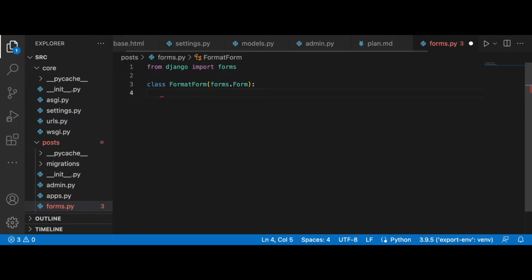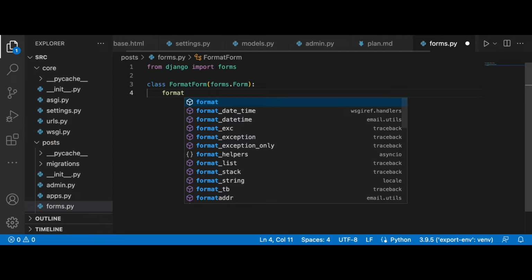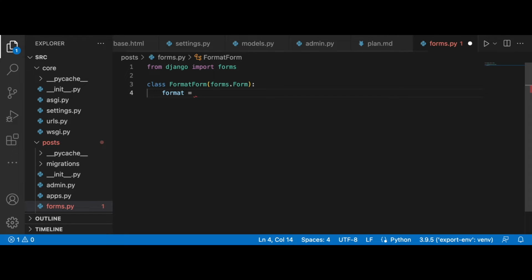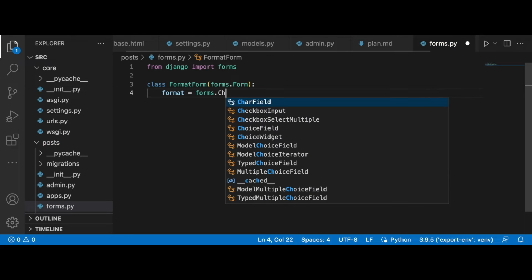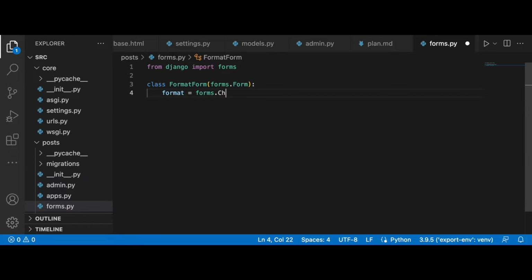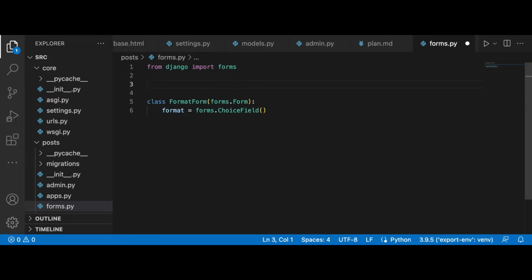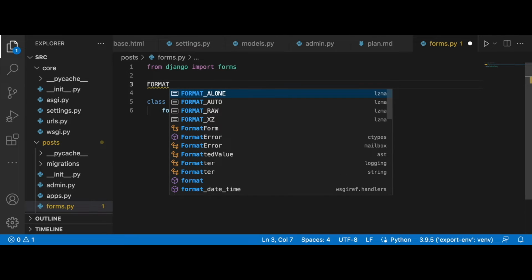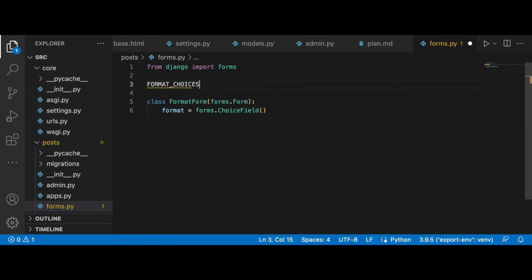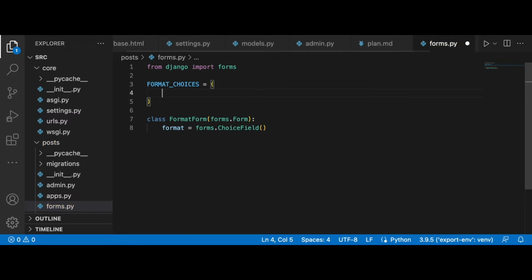So over here, we are going to specify this format. This is going to be the field, and let's set it to a choice field like this. And now we need to specify the choices. So I'm going to write format choices above the format class form. And let's set a tuple, and inside we are going to add 3 additional tuples.